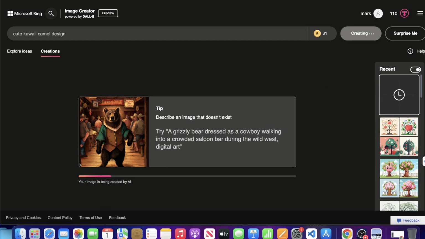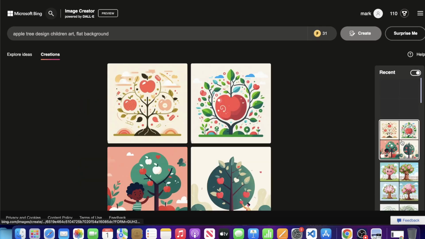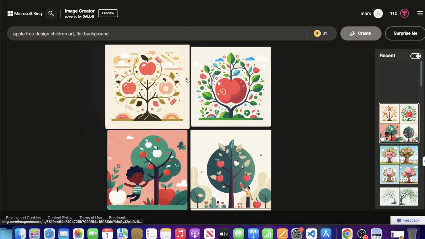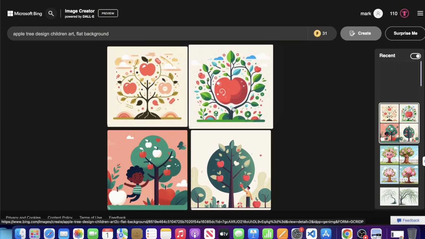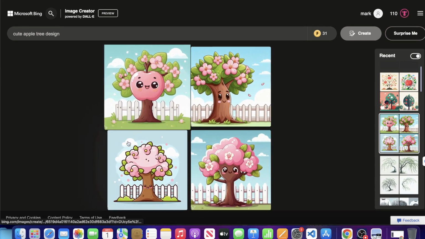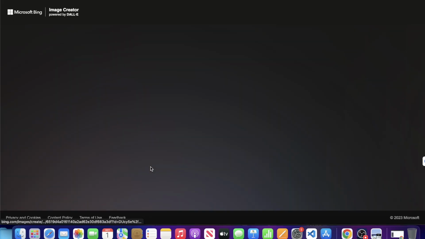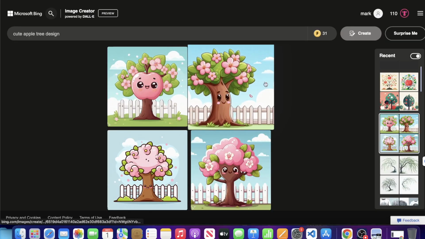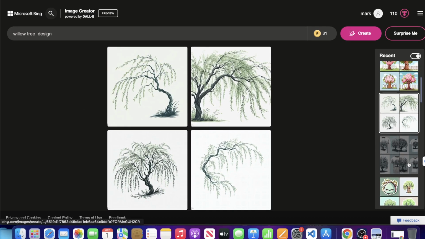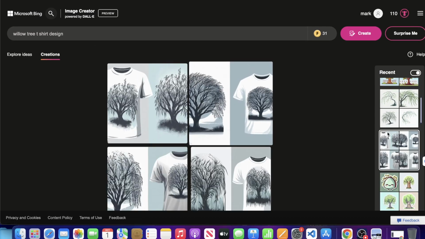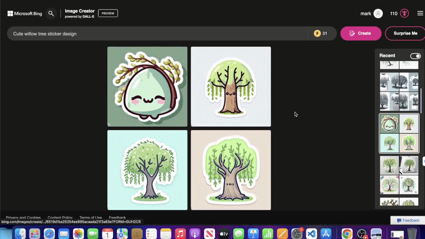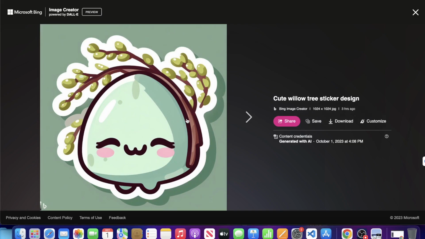And actually, while this loads, I could show you guys some of my other designs here. This was a picture of an apple tree, which honestly didn't come out as good as I thought it would. This is another picture of a tree. I think the best one out of all these is this one. This one's my favorite one. This is willow trees, not sticker related. This is t-shirt designs of trees. Let's see. These are good. I think I showed you guys these already, except for this one. I'd probably never use this one because I don't even know what it is.